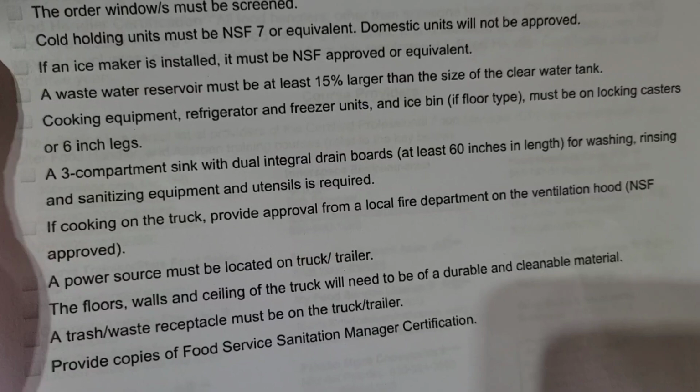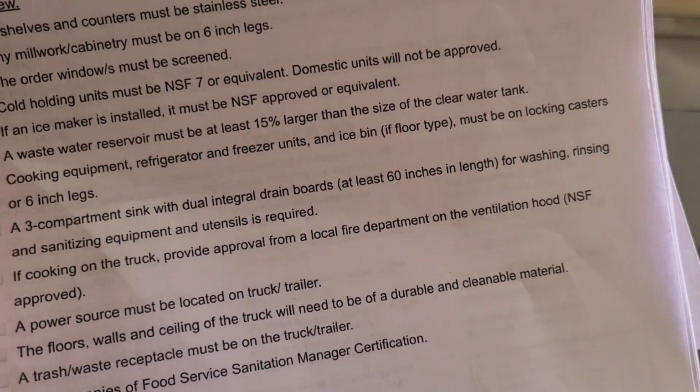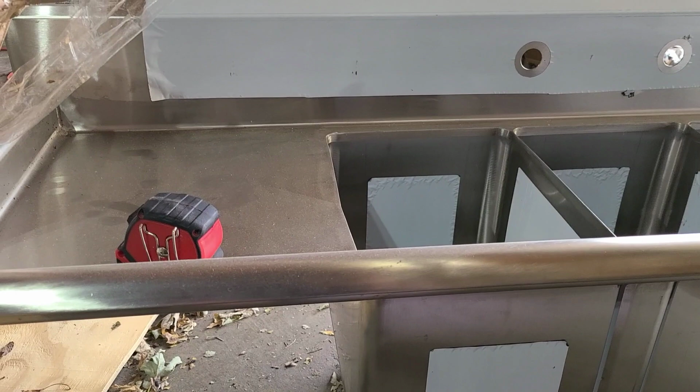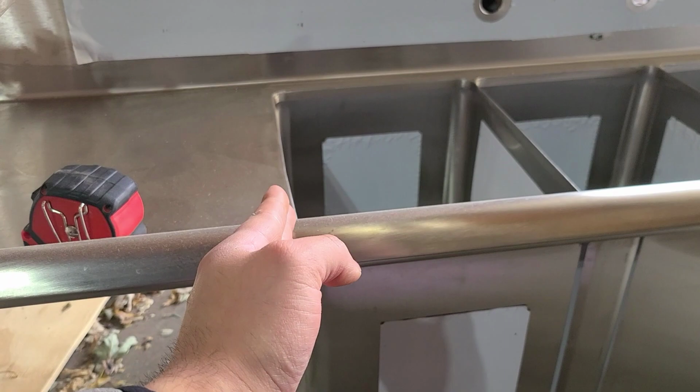Let me show you. All right, so on here, if you guys see that bullet point, it says a 3-compartment sink with dual integrated drain boards at least 60 inches in length for washing, rinsing, and sanitizing equipment and utensils is required. So what that meant after I emailed them was that I was not allowed to use cabinets, because usually if you see some of the builders, they cut the sink right there, and then this is all cabinet space. They don't consider that a drain board.